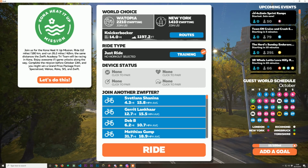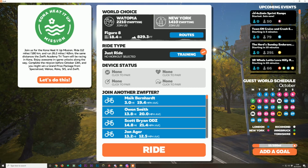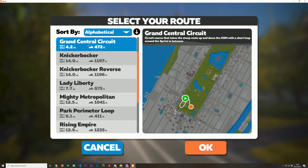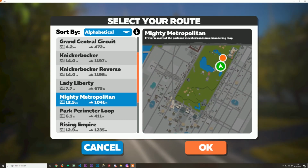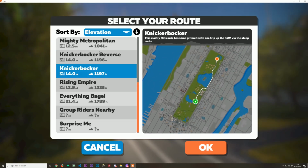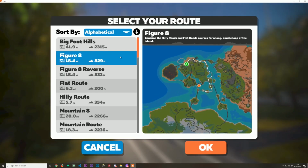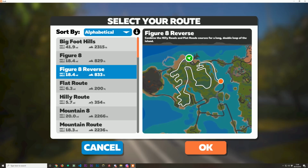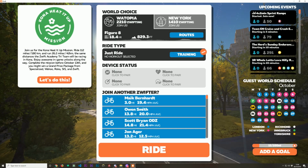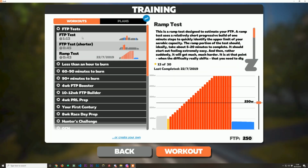I'm not really too worried about that at this point. And then we can decide where we're going to cycle. We can select specific routes, which is quite good. So you can change how they're sorted. We can go to Watopia. Whenever you decide on one of those, you can just click ride, or you can do a training session.